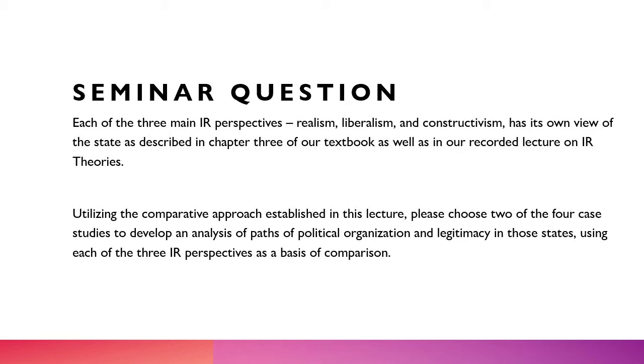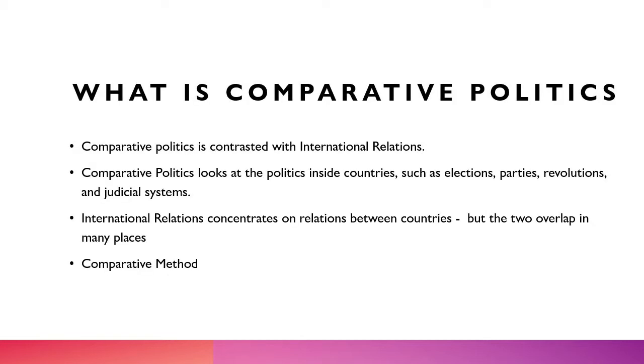So, one more time, although it's listed on the screen, and you can pause this anytime and write it down: utilizing the comparative approach established in this lecture, please choose 2 of the 4 case studies presented to develop an analysis of paths of political organization and legitimacy in those states, using each of the 3 IR perspectives as a basis of comparison.